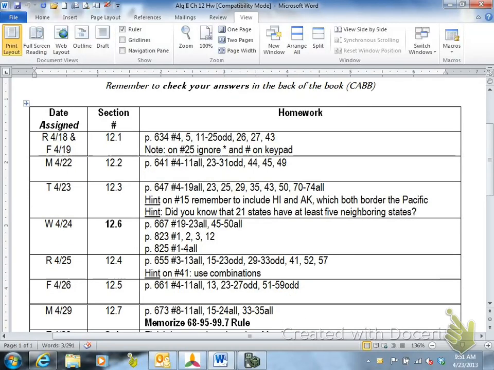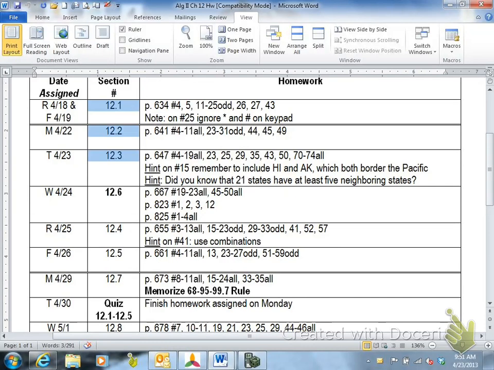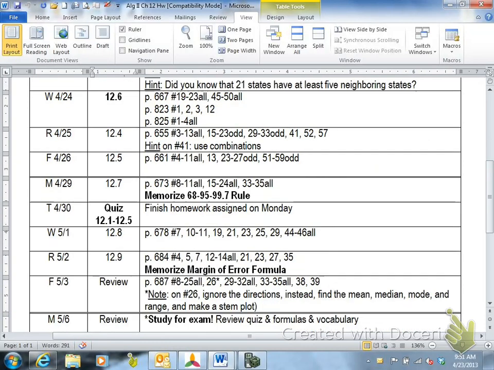You'll notice on your homework sheet, we've done section 1, 2, and 3 the last couple days. Today, we're doing something out of order on your homework sheet. We're doing section 6. I thought that would be much easier for me to teach via video rather than section 4 or 5. So notice we'll do section 6 today.